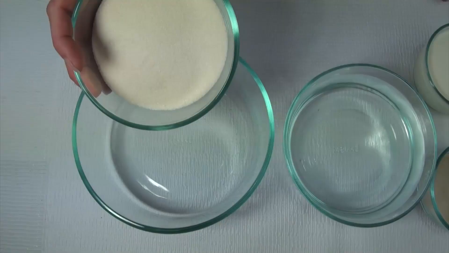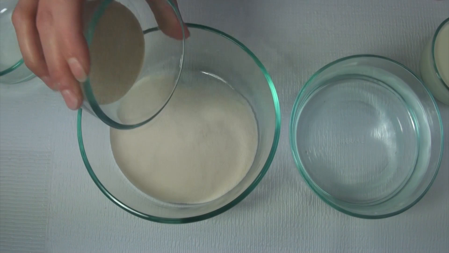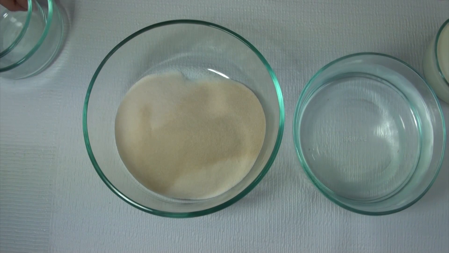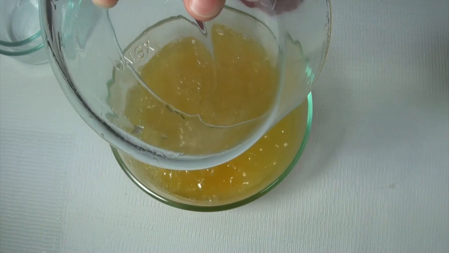You are also going to need three packets of plain gelatin. Just put these both in a bowl and mix them up together. Now add three cups of boiling water, mix this up, and let it sit so it can come to room temp. Make sure you don't see any more little sugar granules floating around in there.